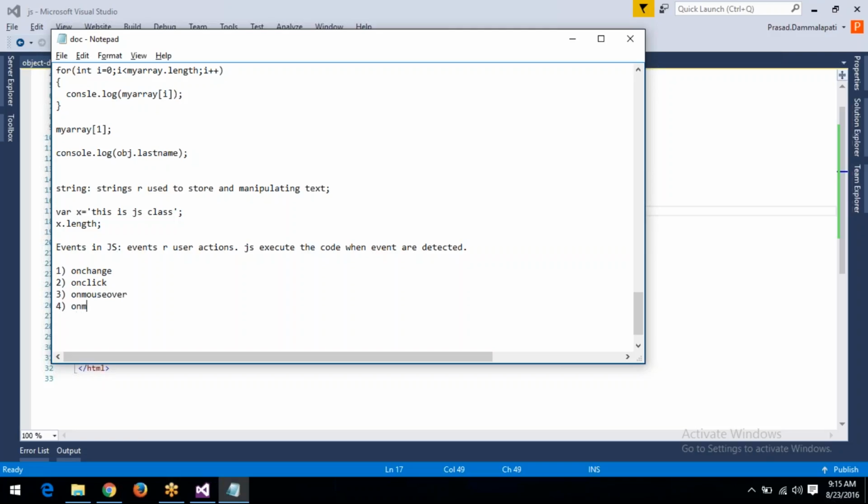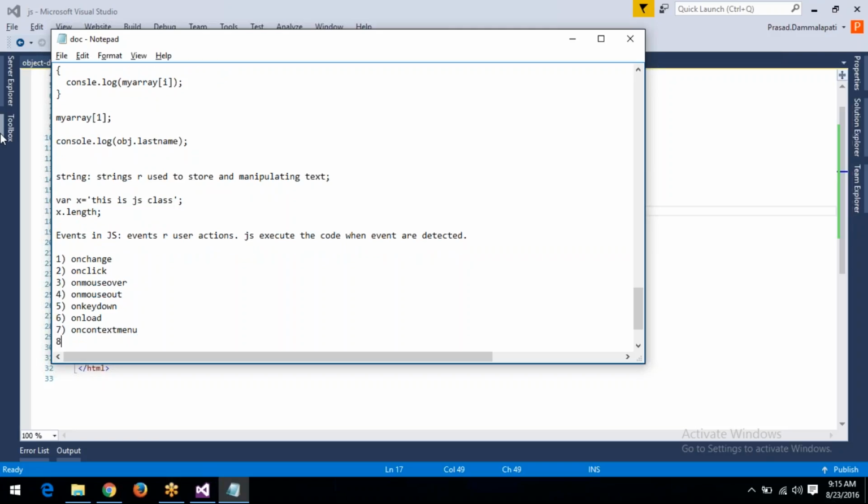Fourth, on mouse out, and fifth one is on key down. Sixth one is on load. Seventh one, on context menu. And eighth one, on double click, dbl click.